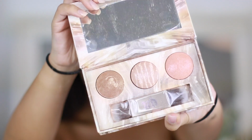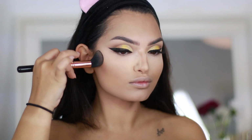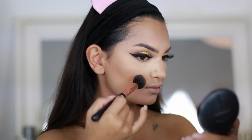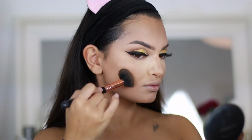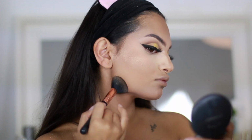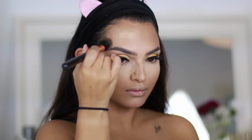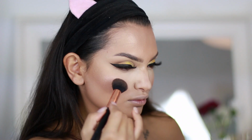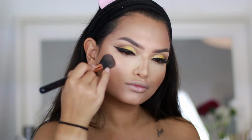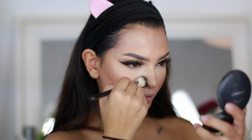Then to bronze up the face and give it a little bit of glow back after powdering it, I use Urban Decay's Naked Illuminated Trio. It might seem unnecessary to put on so much glowy products when you just mattify the face, but even though my foundation was super glowy naturally, with my skin it's always a little bit difficult because it's dry, but makeup and concealer still won't last on me without creasing, so I always love to set it a lot and then give it its glow back afterwards.